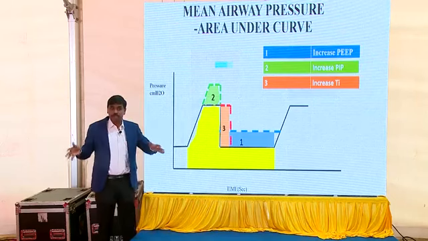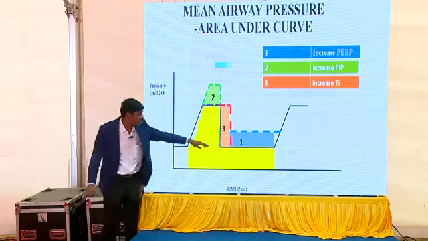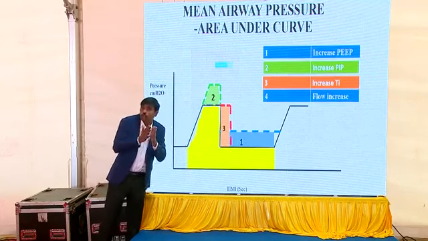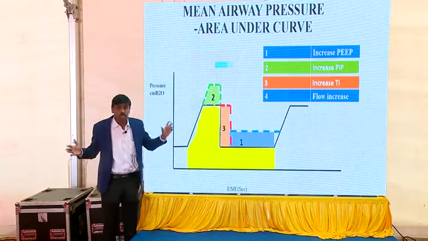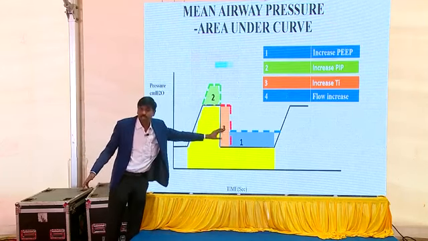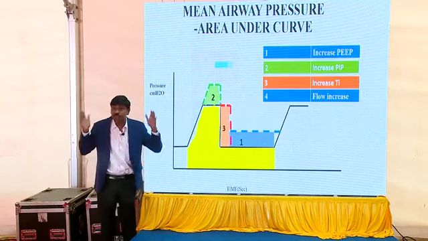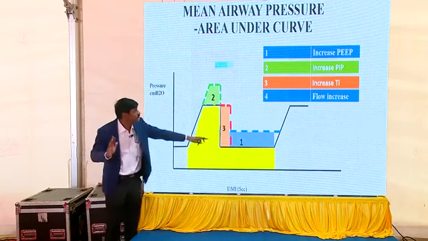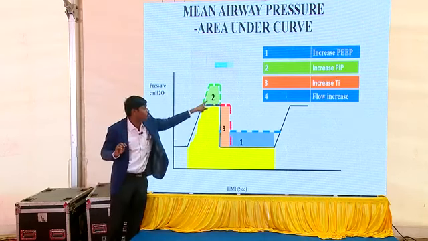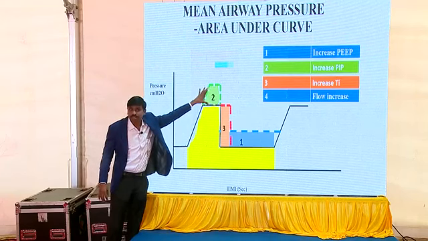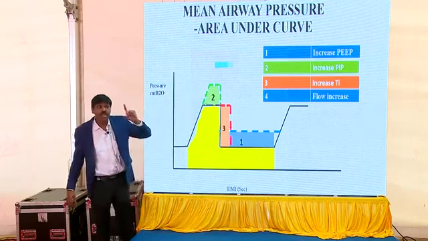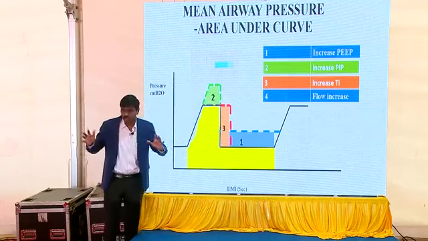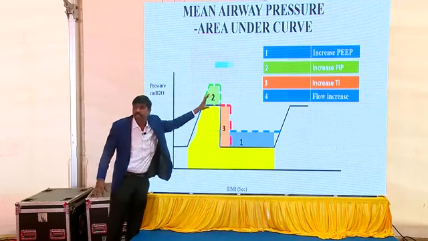Now, out of all the parameters, the first thing you would do is increase the PEEP. You can find that the blue color is more, because usually the expiratory time you keep it more. So you increase the PEEP a little bit, that ensures your area under the curve is more, which in turn is going to lead to better oxygenation. That's one. Next, two. What am I doing in two? Increasing the peak inspiratory pressure. Here you find that the area which I have increased is not great, though I do achieve a little bit. So maybe that's the second one.